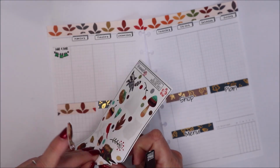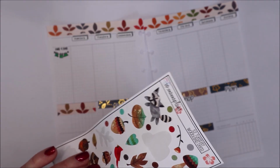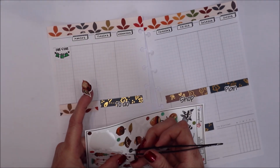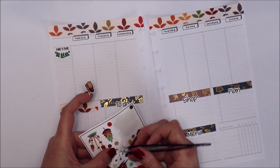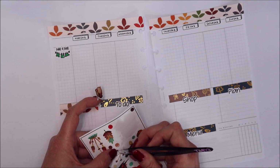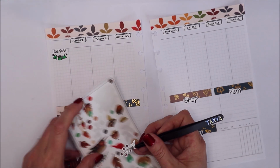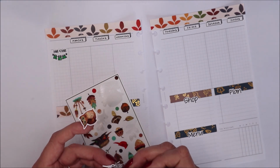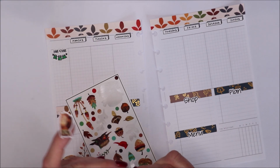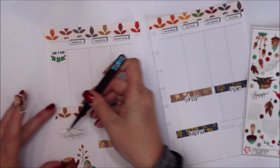Anyway, you guys, get her deco. She also does larger sheets of deco like I just showed you. Sorry, I'm trying not to rip it. Let me see if I can do it without ripping it. Come on. There we go. I just didn't want to rip it, and I have a tendency to be heavy-handed and rip all the heck out of this. Let me see if I can get that out. There. Okay. Anyway, she does have larger sheets.